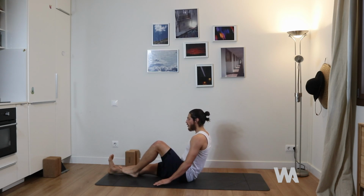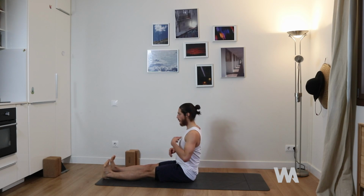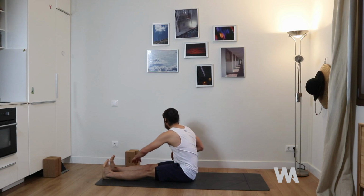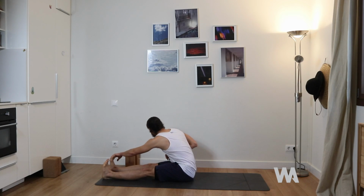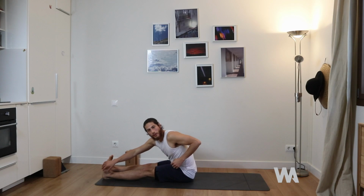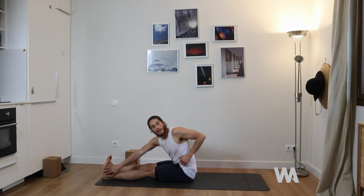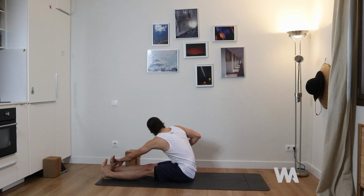All right, we're gonna stretch out our legs in the front, and we're just gonna try to touch one foot and then come back up, touch the other, come back up. If we can't touch the foot, we'll go to the shin, back up, and we just wanna keep following the line of moving our spine and relaxing a little. So touching as far as we can and coming back, touching as far as we can and coming back. Twisting, we can add maybe looking to the side. Looking to the side and maybe pushing through, pulling through. Looking to the side, pulling through.